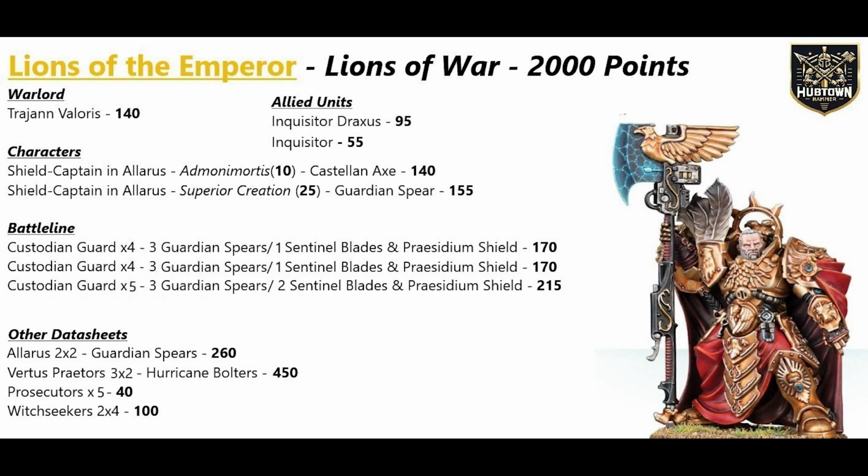Here is the other list I've been looking at for the Lines of the Emperor, some tweaks I've made to this Lines of War list. We do still have our Warlord Trajann Wardens, our Shield Captains, our Allarus Shield Captains, but the battle line is a little bit different. We do have 2 units of 4 Custodian Guard with 3 Spears and 1 Sentinel Blade in each of those units, and then a big 5-man unit with 3 Spears and 2 Sentinel Blades.